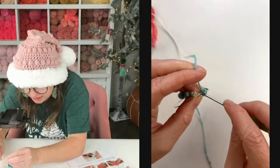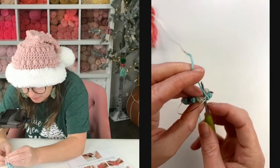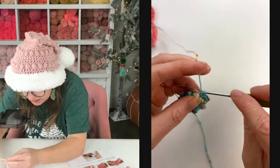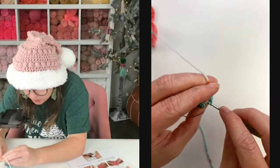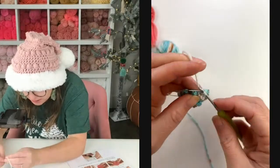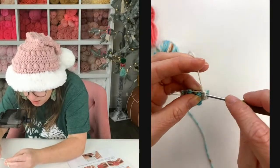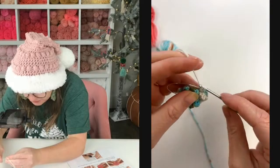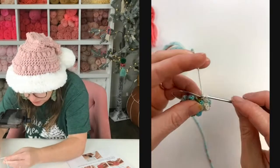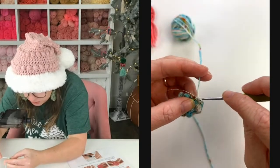Just 2 single crochets in each stitch all the way around. That's 2 increases. I'm going nice and slow and a little bit looser on the tension. And I am yarning over instead of under this time because it makes your stitches just a smidgy bit bigger. I swear, crocheting with finger weight yarn feels so delicate to me. It feels like I'm the Hulk trying to tie his shoes, or somebody else's shoes, I guess. Really slow, really gentle.